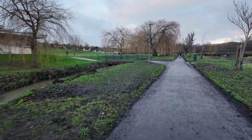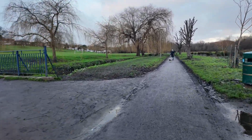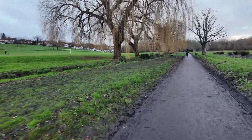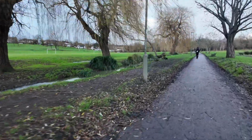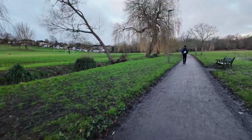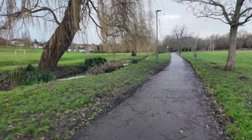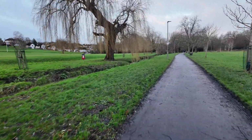I would say in terms of speed, if you're looking at speed, probably I'd give the Balos the edge. I know not a lot of people might be thinking, well, Nova Blast, but I just feel this Fresh Foam X is just a great foam and it bounces you along, and I think once I get going in this I could really hit some pace. I mean, it is a kind of favourite slow run shoe of mine, but I could easily use this for a kind of tempo session.